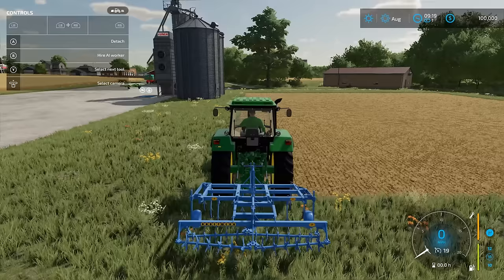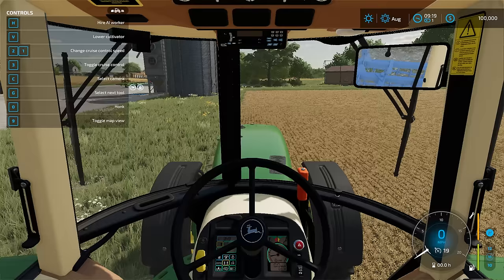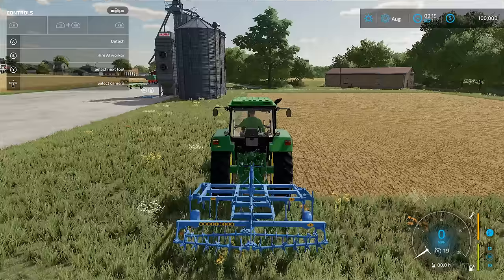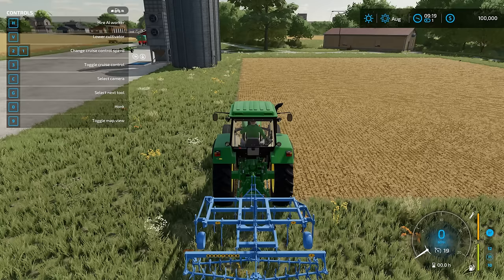To go inside the vehicle, for computer users, it's C on the keyboard, like that. For controller users on Xbox, you have to right click your thumbstick, just like that. See that? Now, to use your turn signals, it's going to be 3 on your numpad and 1 on your numpad. 2 will activate your hazards, okay?